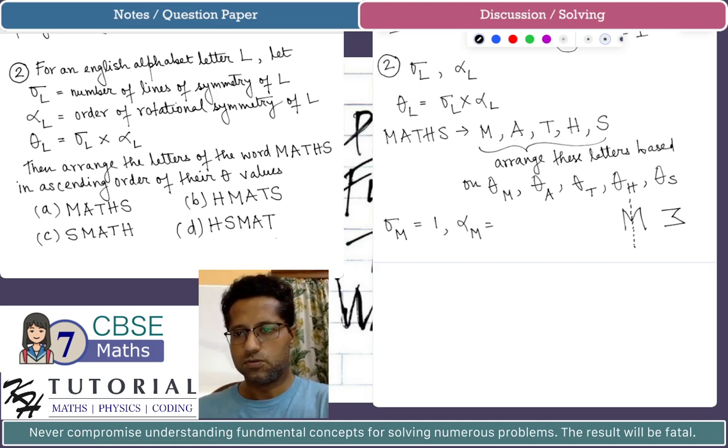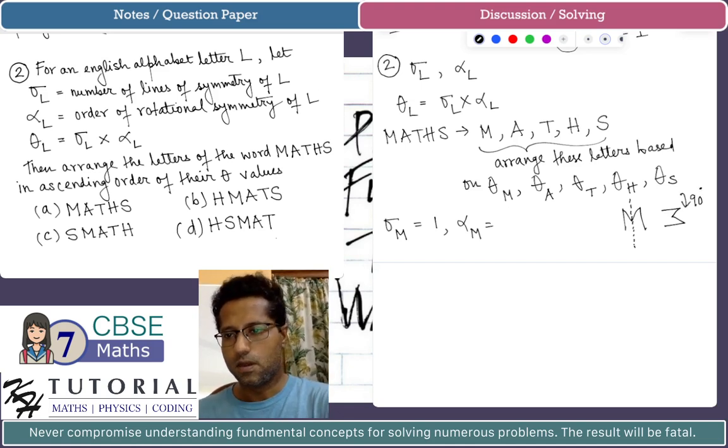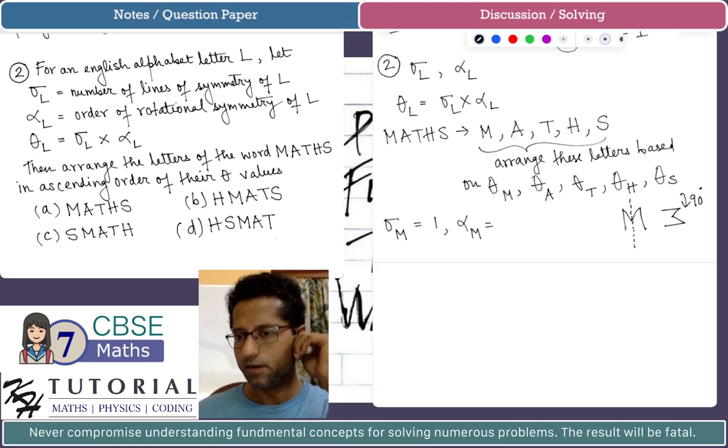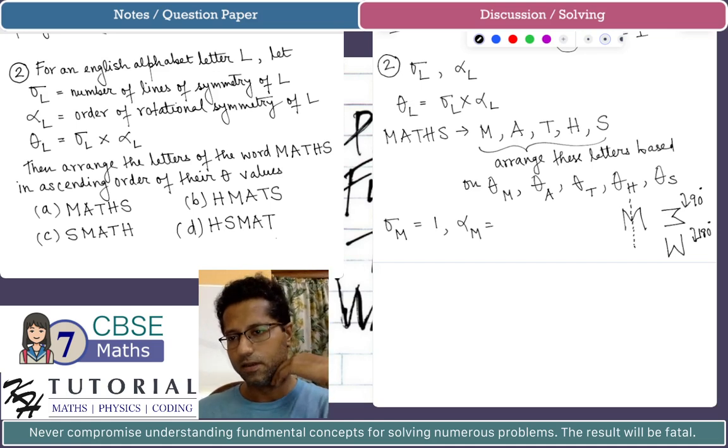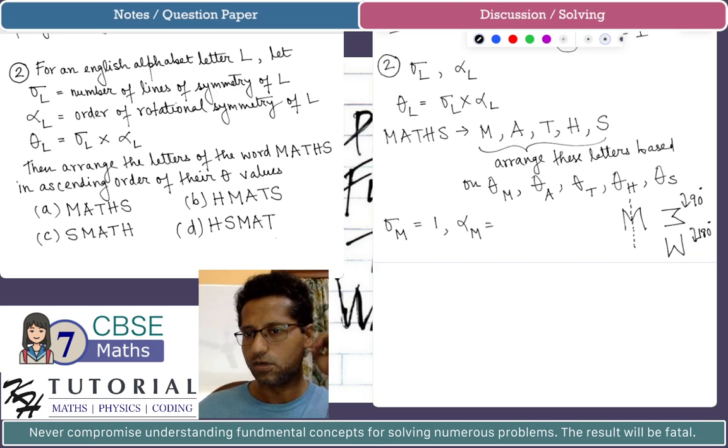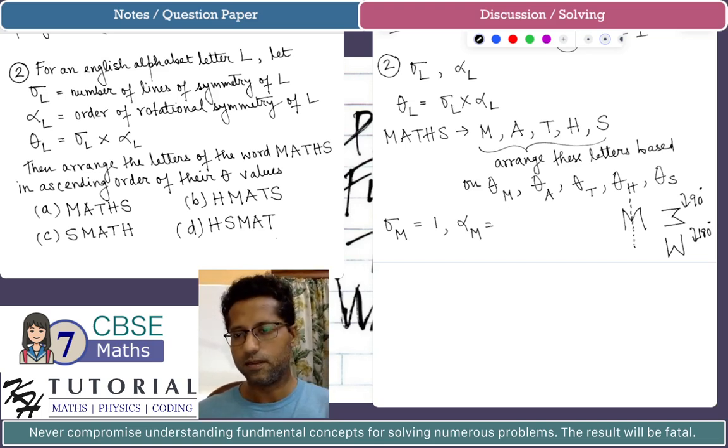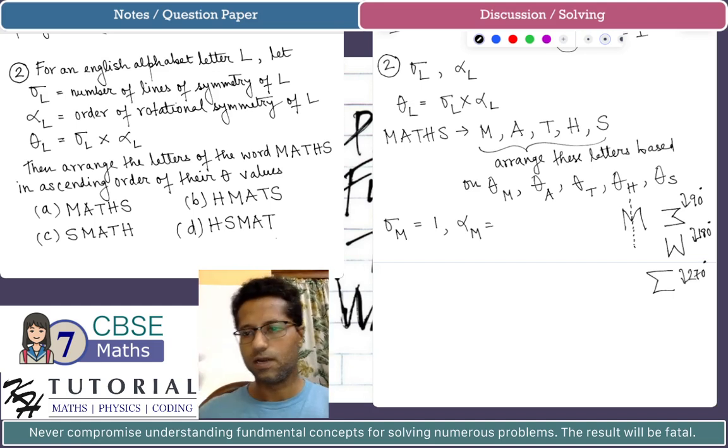Okay, so this is the 90 degree clockwise rotation of the letter M, and how will the letter M look after 180 degree clockwise rotation? It will look like W. So this is after 180 degree clockwise rotation of the letter M. See, still it is not looking identical. What about if we rotate the letter M 270 degrees clockwise? It will look like this. This is after 270 degree clockwise rotation of the letter M. Still it is not looking identical to M.